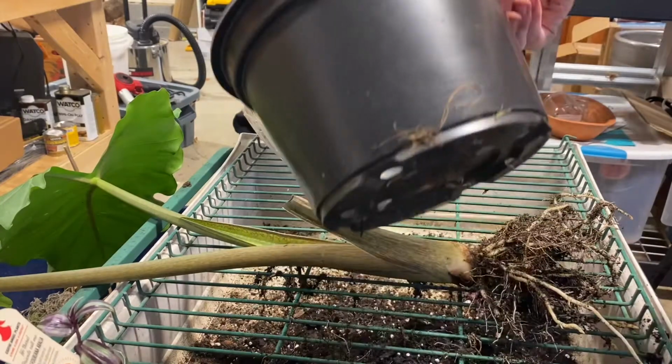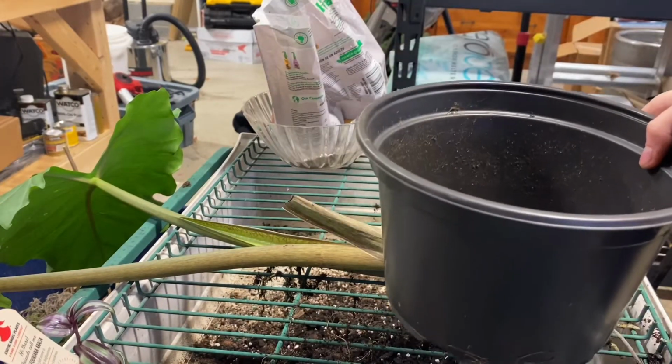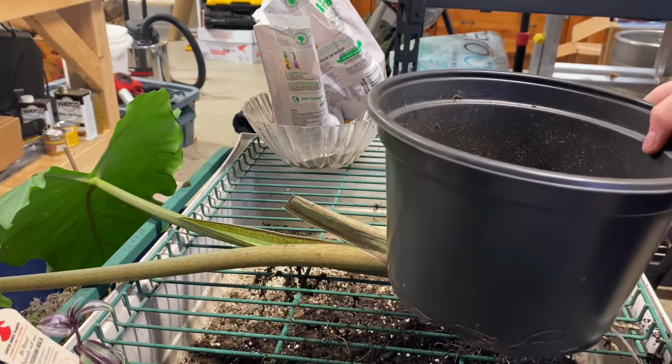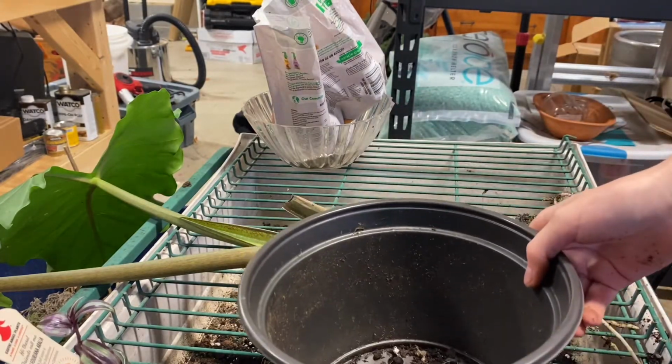Okay, so I think this is a pretty decent sized pot to use, and I'm going to use regular indoor potting mix as well as some orchid bark, charcoal, and perlite. So that's going to be my mix for this plant.